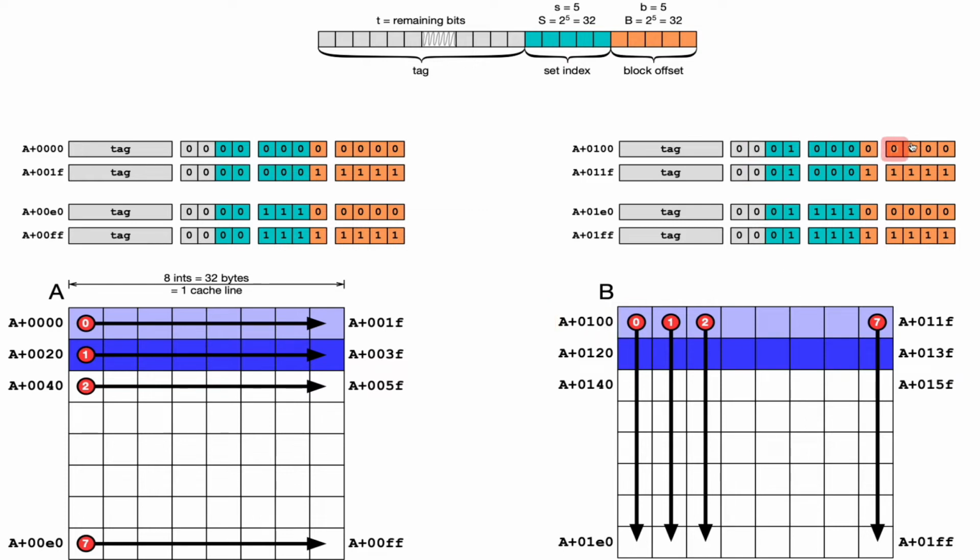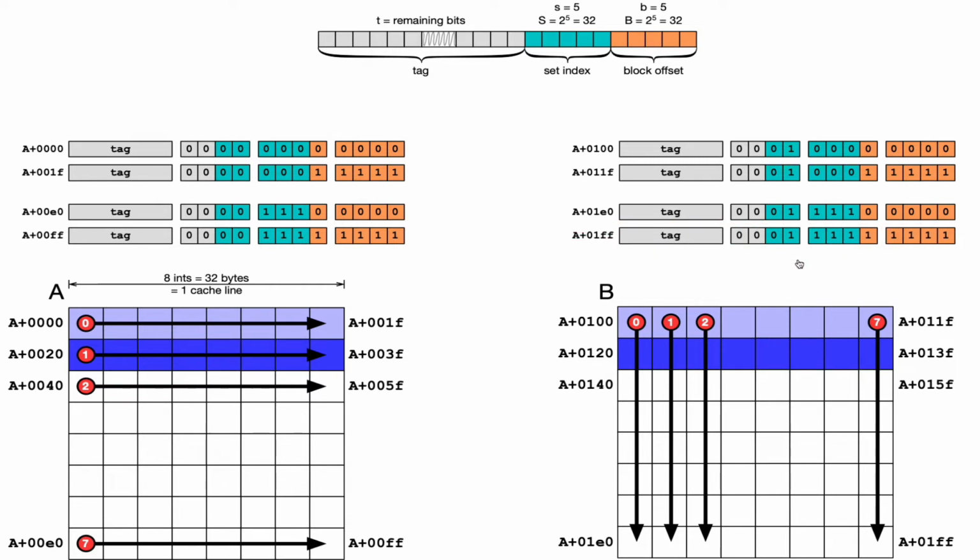Here's 1, 0, 0. And we can see that because these 5 bits are the set index, this is actually stored at set 8. Similarly, the last value in this first row at 1, 1F, which should be in the same set, is at 1, 1F. And we can see that the blue bits that are the set index are also set to 8. And then finally, at the end, we can see 1E0 to 1FF. Here's 1E0, and 1FF.